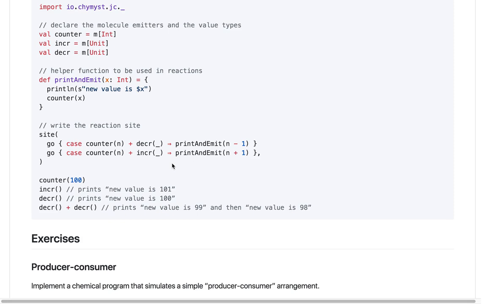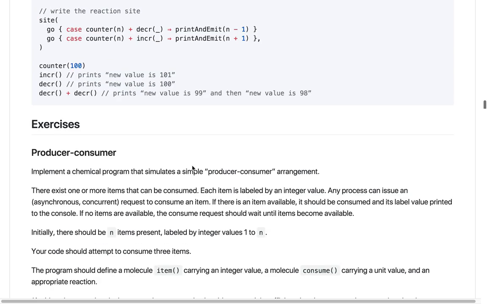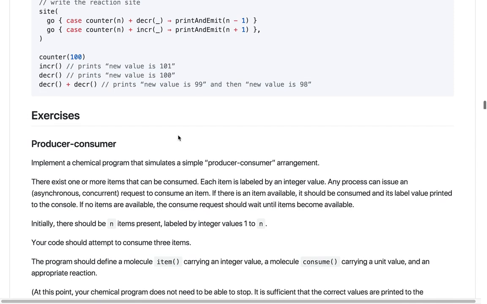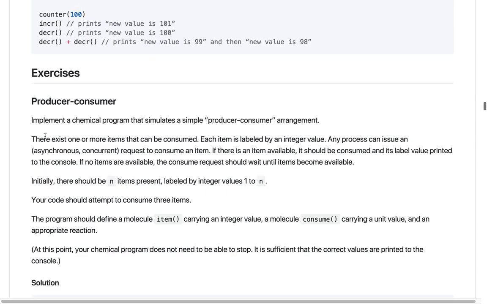So now let's look at some exercises for you, how to implement various concurrent programs in the chemical machine. So one typical pattern of concurrent programming is producer-consumer. Here is a description.